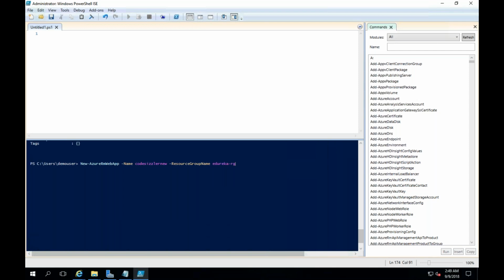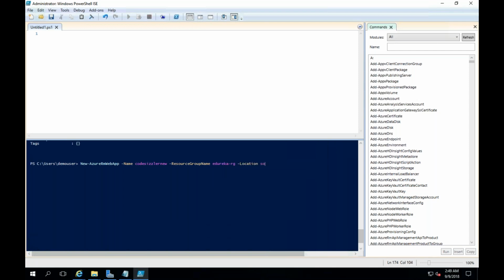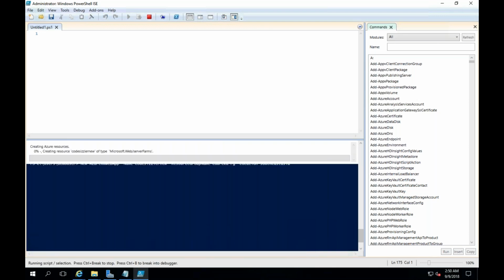Let's use the same resource group, Edureka resource group. Location is going to be Southeast Asia. And app service plan. Let's use the same app service plan, or else it can even create one by default. So let's just click enter and it gets created.